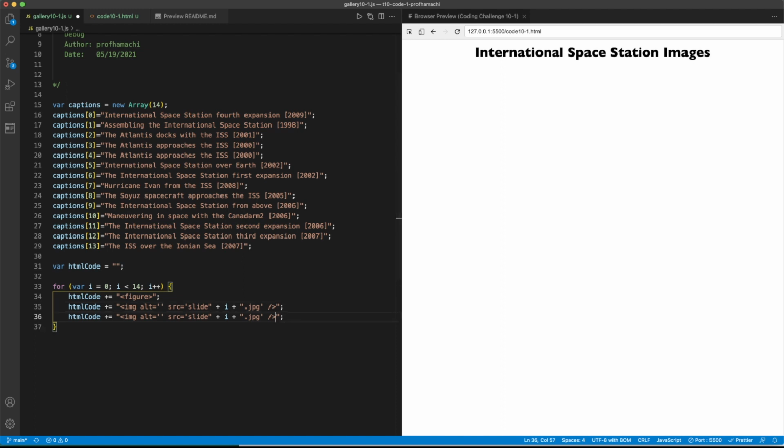Let's just copy that down. Right now we're going to do the figcaption. The figcaptions are all of these here in the array. So we got figcaption there.